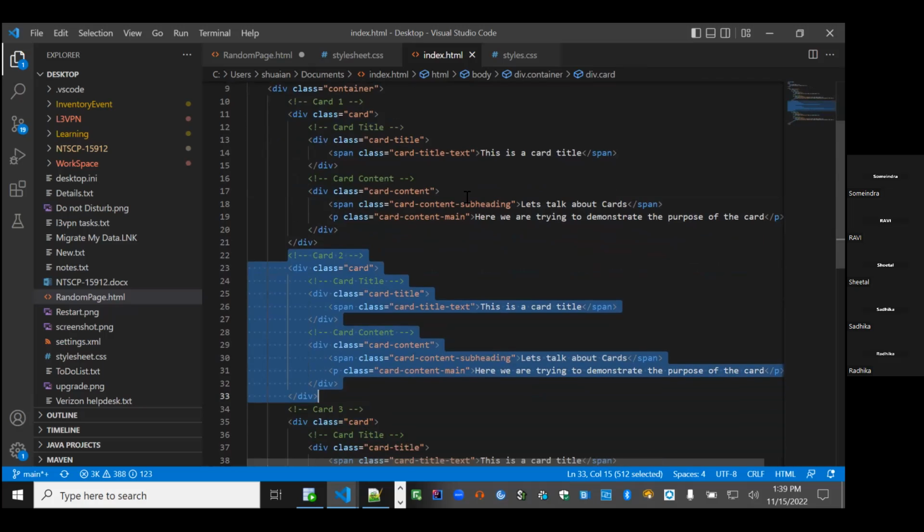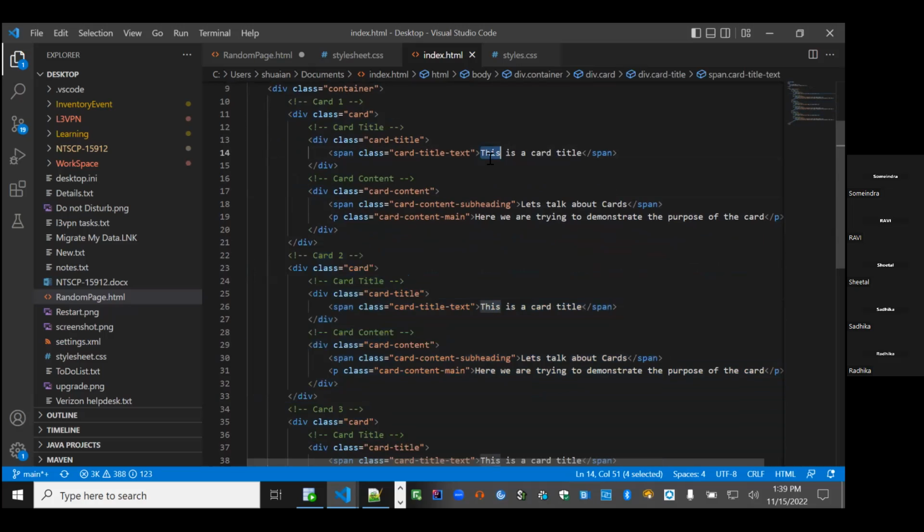You have a card, you have a title, you have text, you have a subheading, you have the main content. Maybe this data can be different for different cards. Here I don't want to talk about cars, I want to talk about something else, and let's say here is cars. So data may be different for different cards, but essentially the design for each of them is the same.